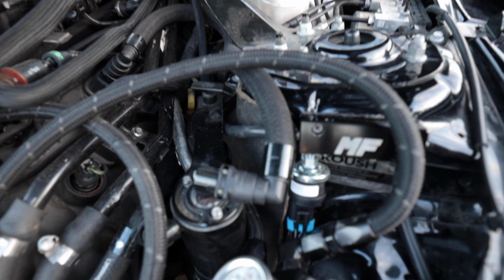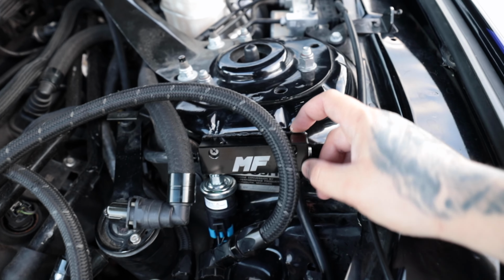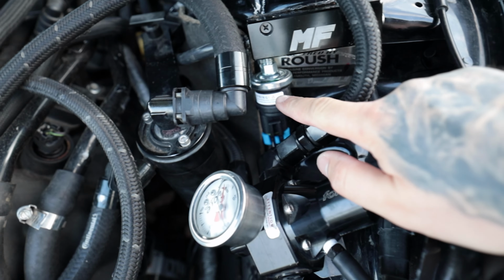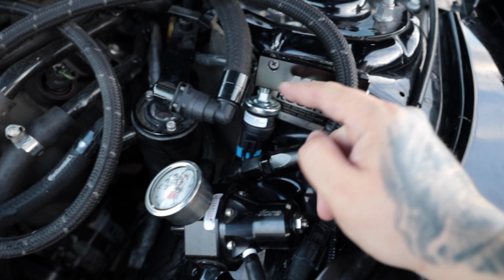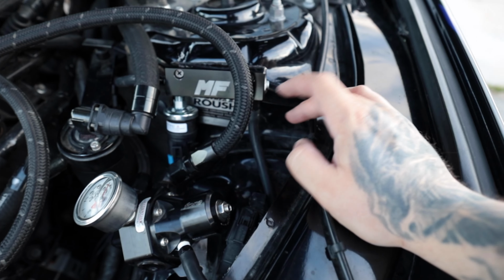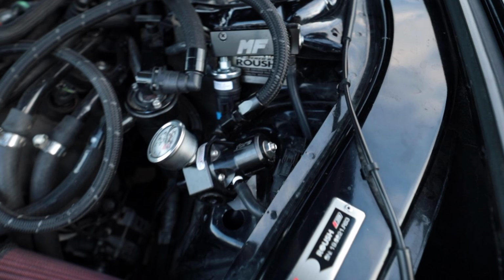So I kept the setup pretty simple, just added this vacuum block with some padding behind it to help with vibration. We got the hob switch here. We're running the vacuum source from the manifold all the way to the vacuum block. Obviously vacuum block to the hob switch. This activates at five pounds of boost, which will turn on the third pump. And then vacuum block to regulator, pretty simple.